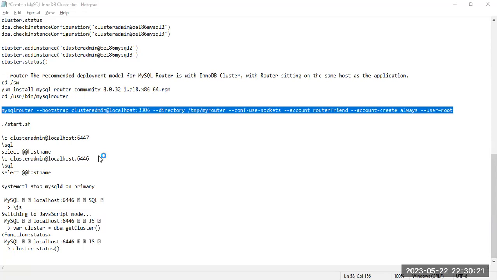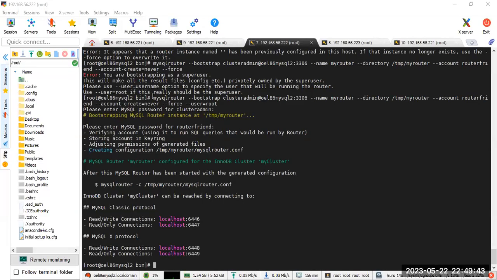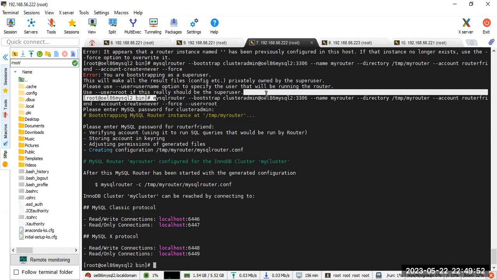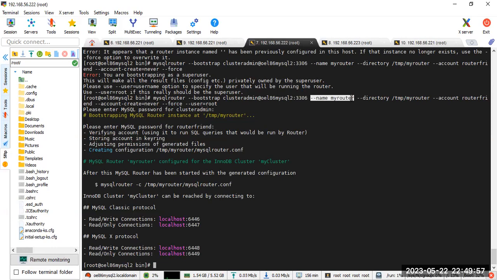So I configured the MySQL router with this, and because I was missing the minus name in the first node, I forced it to configure again, because you can configure more than one application server. So here we configure on the second node and connect to the second node, which is primary now.